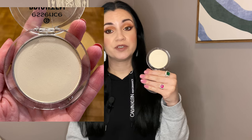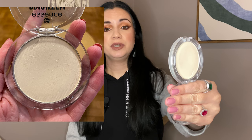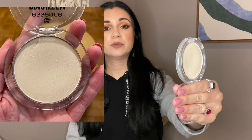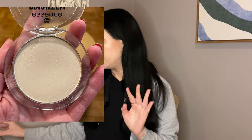I'm starting with five items. The first one I do want to finish completely is the Essence Brighten Up Banana Powder. I love this — I've been setting my face and under eyes with it every single day since I finished my Wet n Wild Bare Focus powder. You can actually see there's a little bit of a dip happening in it, which I didn't even notice before! It's really amazing and it's only like three or four dollars — very awesome.